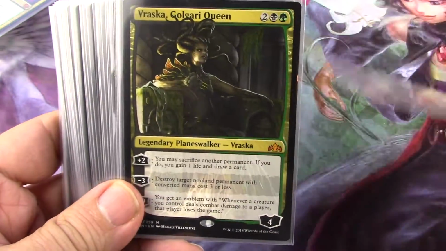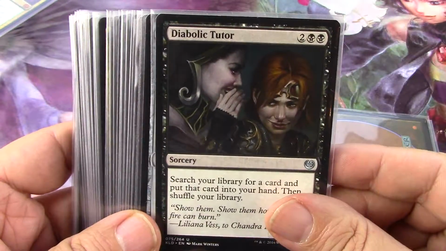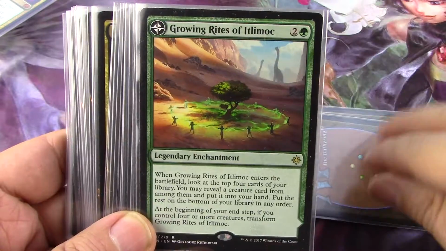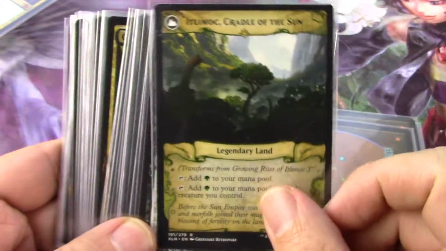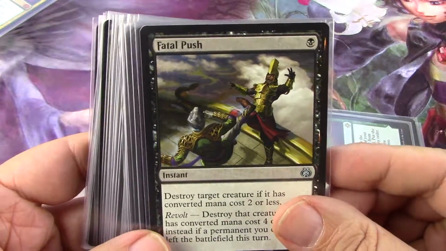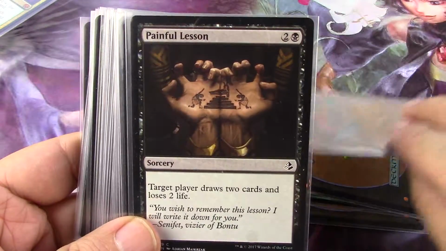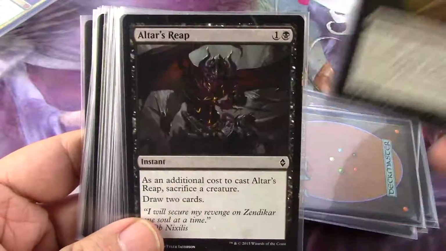So of course the Vraskas need no introduction. Two great planeswalkers. I want to be able to tutor. I'm in Commander. Tutoring is really important in Commander. I have a whole Panharmonic on Suite, and this card is fantastic. It's going to give me a ton of green mana for creatures, and I have a creature deck. I want to be able to destroy with options for only one, and I want to be able to draw a lot. So I've got a bunch of cards that are all about drawing cards.